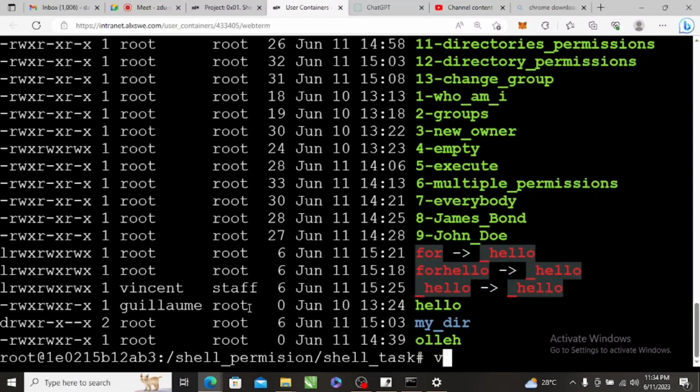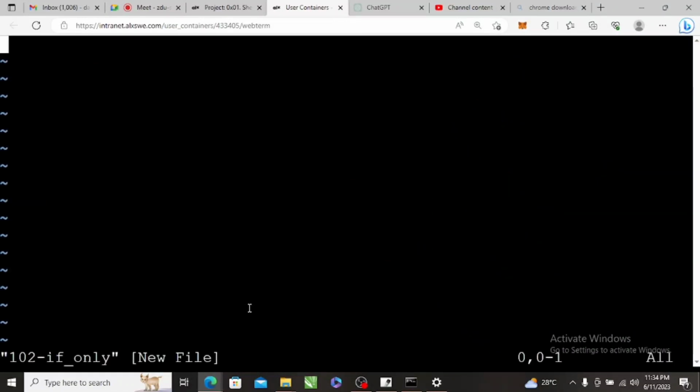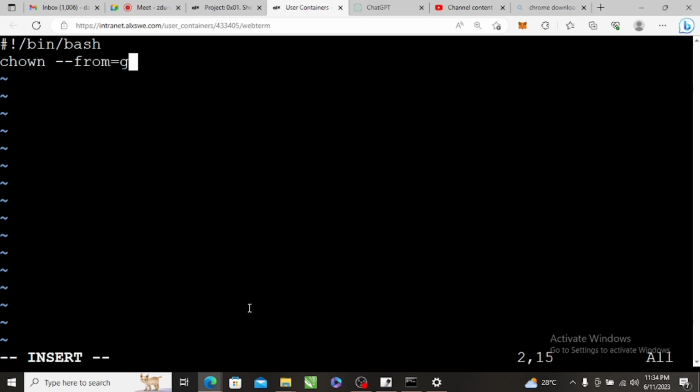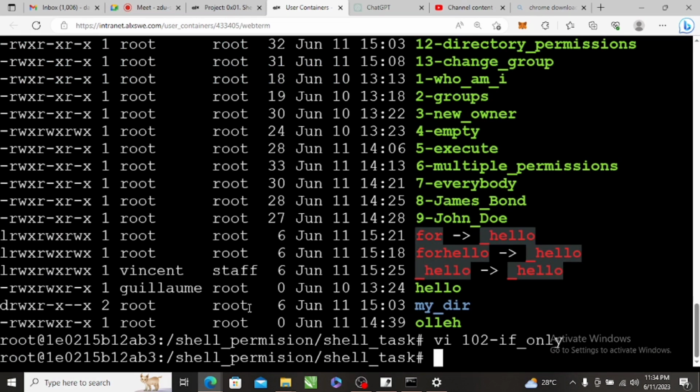So let us give it to the file called 12 only. I hope I'm not too fast here. Dash, and then we want to change owner, right? Change owner if it is only from the user. How is it spelled? If it is from that user, give it the name Betty. Give this file to Betty. Okay. So escape and :wq.